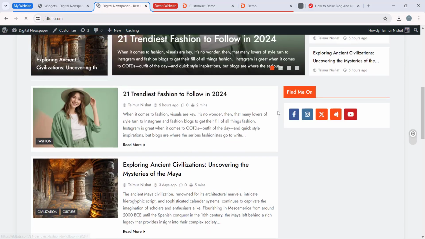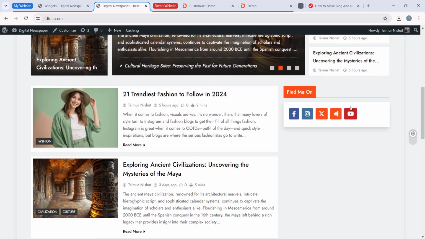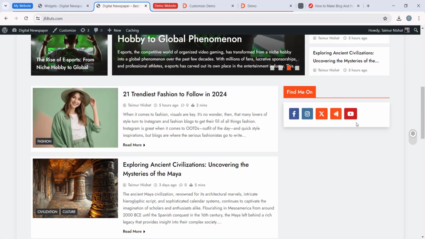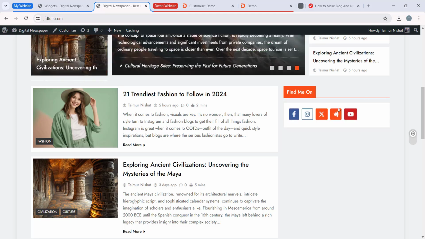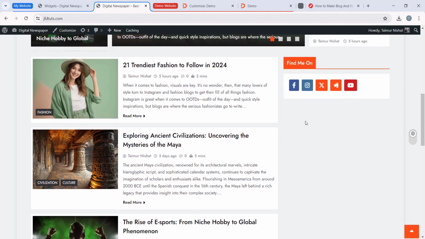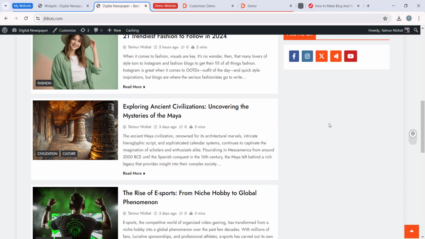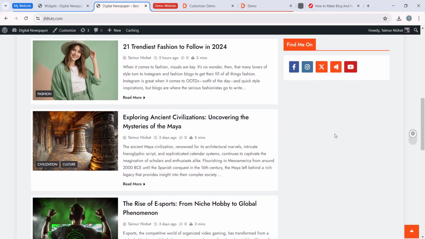Now if you see on this right sidebar, our social media links have been nicely added. Now after social media, we will add Google Ads on this sidebar area. But I'll show you the Google Ads part at the end of this tutorial because enabling Google AdSense can be a little bit tricky. So we'll just keep that part for the end, okay? Now first, let's design our whole website.